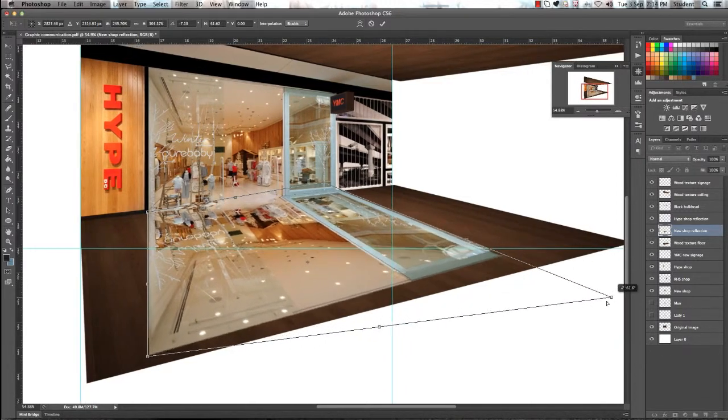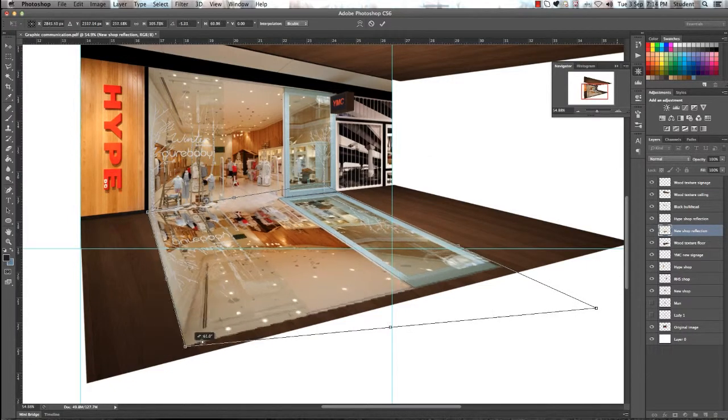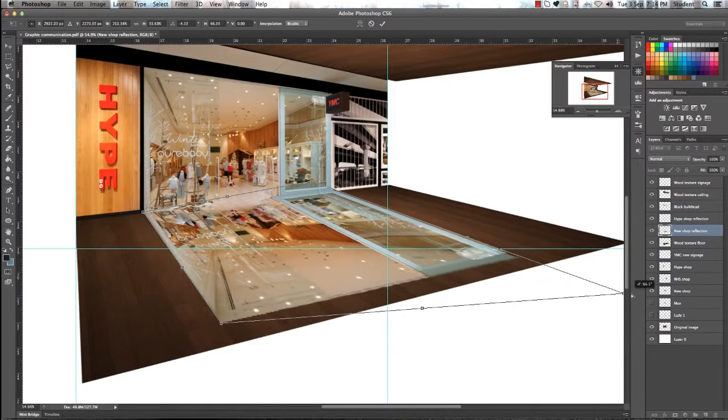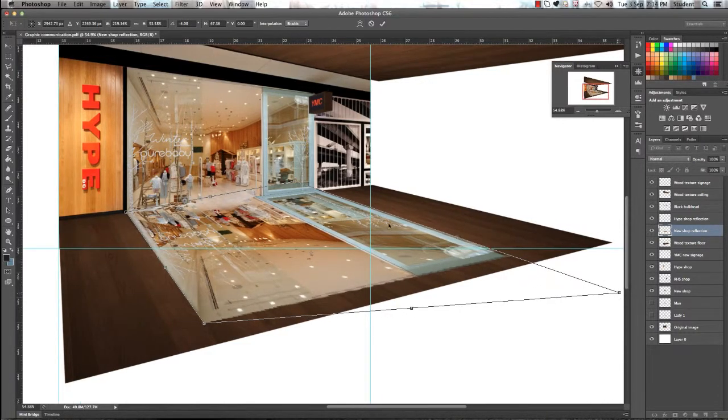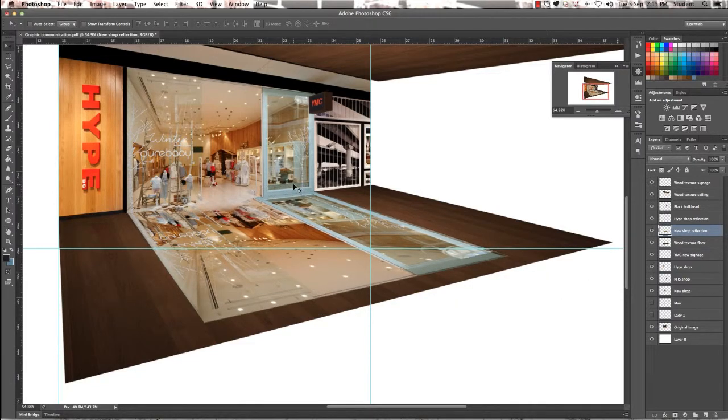You don't have to make it as accurate as possible because remember we are going to be decreasing the opacity quite a fair bit down to 10% again, and using the same eraser technique that we did for the Hype store, we're going to gradually get rid of any of those sharp lines. So do it as quickly as you can. Just keep tweaking it here and there until you're happy with what you've done. Make sure all your points or corners line up, and then reduce the opacity of it down to 10%, which is the next step to do.